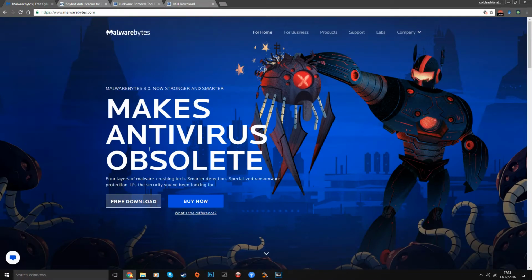So first of all we'd like Malwarebytes. This is extremely useful for malware and Trojans. It finds almost anything on your system and it is very useful. It's a very popular tool in the community and best of all it's free, so why not just click free download and that's that. Go through the simple, straightforward installation process and you'll have Malwarebytes.